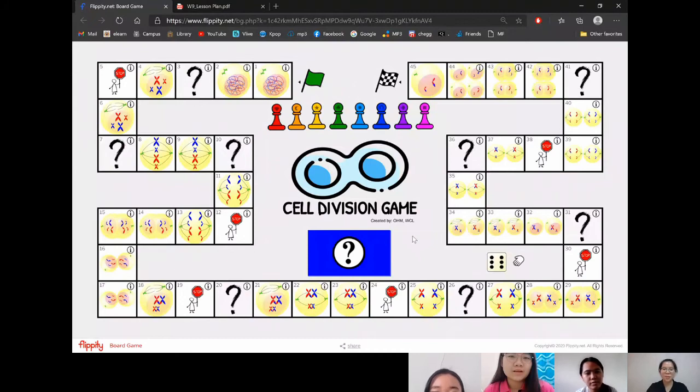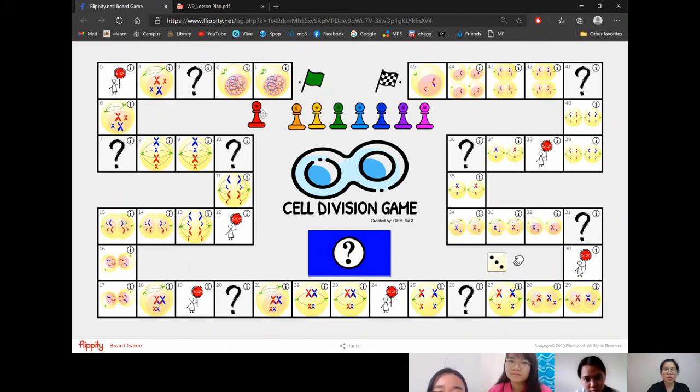Okay, so today we will play a board game. Let me show you the game first. Can you see this? Yes. I will explain the game rules first before we play. This is the starting point. The green flag is the starting point, and you all will start from here. Let's say Jing En will start the game and roll the dice. You click here, and you get 3. So you move 1, 2, 3.